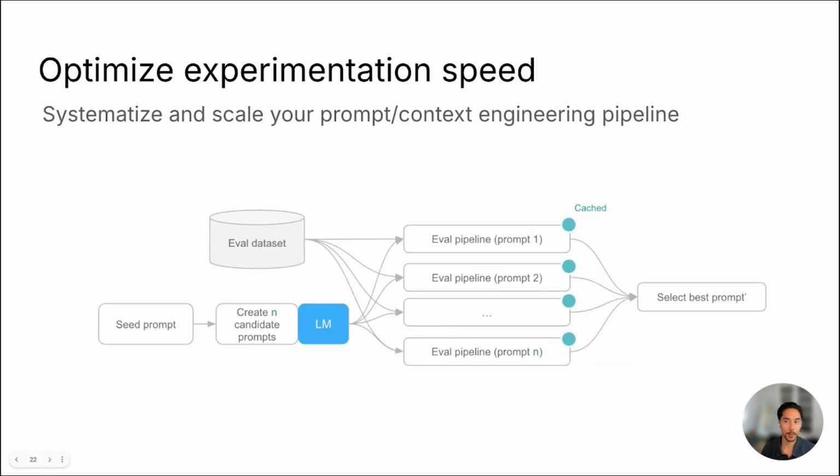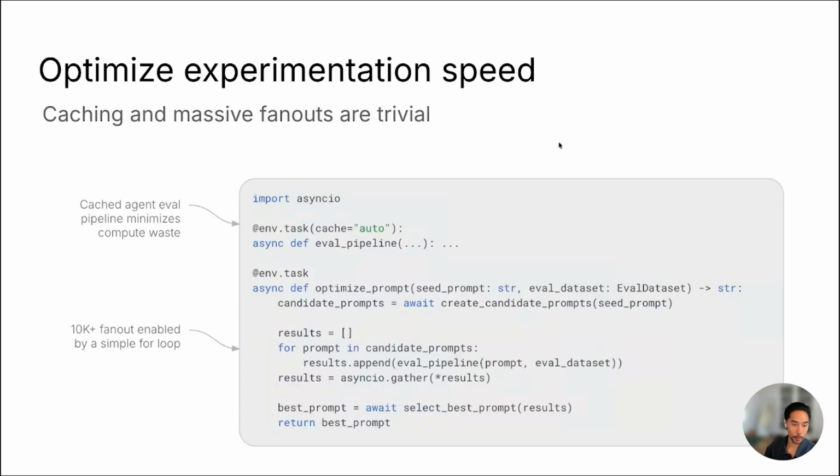Next, you would optimize your experimentation speed. This is the process you would adopt to quickly figure out whether changes to a prompt matter, or what is the best prompt, or what is the best model in your system. In this case, we're doing prompt optimization. We have a seed prompt that you feed into an LLM to say, hey, give me some other candidate prompts that would do better at this particular task. You get some N prompts back that you run the eval pipeline on, given the eval data set. And similar to hyperparameter optimization for the ML engineers out there, you find the best prompt using this technique. And it's super easy to do this.